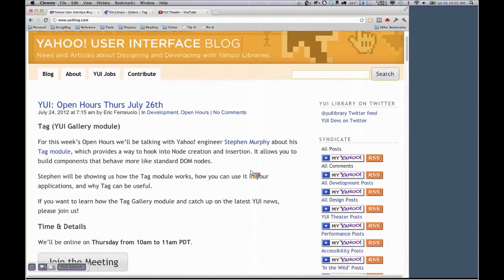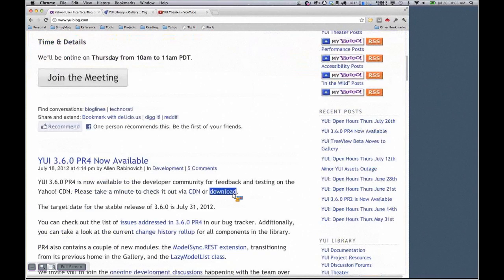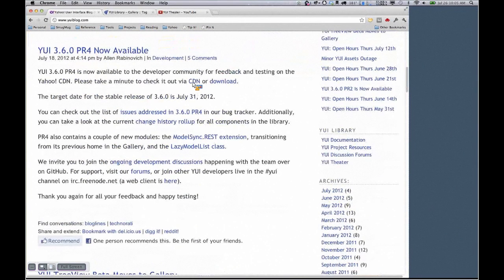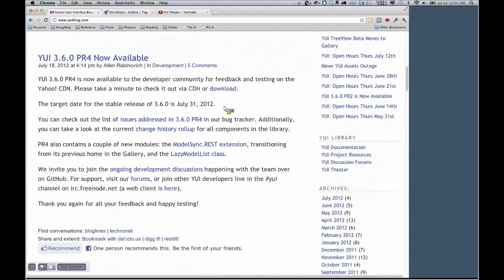Yeah, sure. So last week we pushed what should be the last preview release, PR4. That's up on the CDN, and there's the post on our blog about it. This release really didn't have too many new user-facing features, because behind the scenes we wrote a bunch of tests. We did a lot of functional testing of our examples and tried to automate that process. There's tons of examples, and we wanted to make sure that they're all tested, so that we know if some code changes we make break an example.